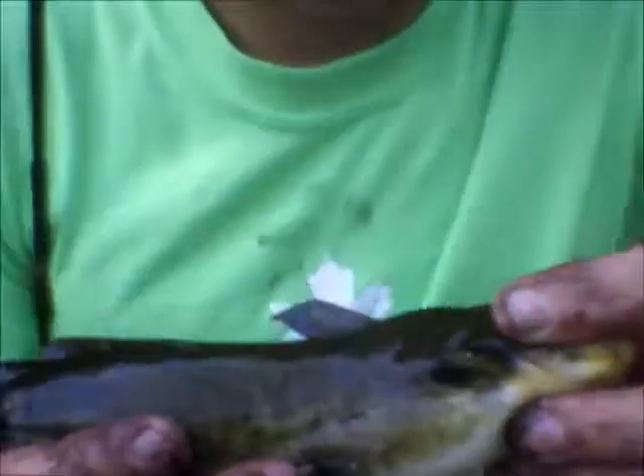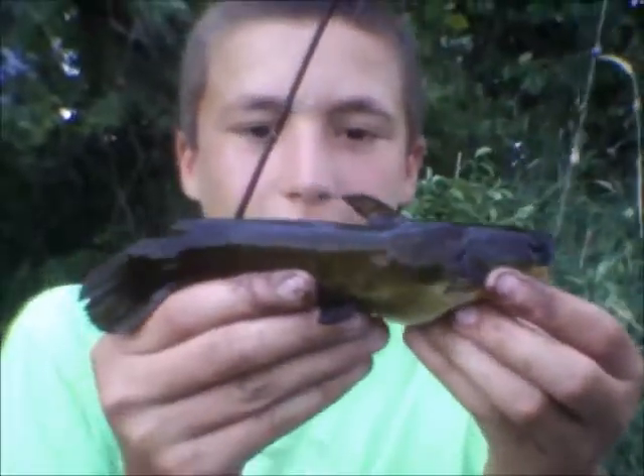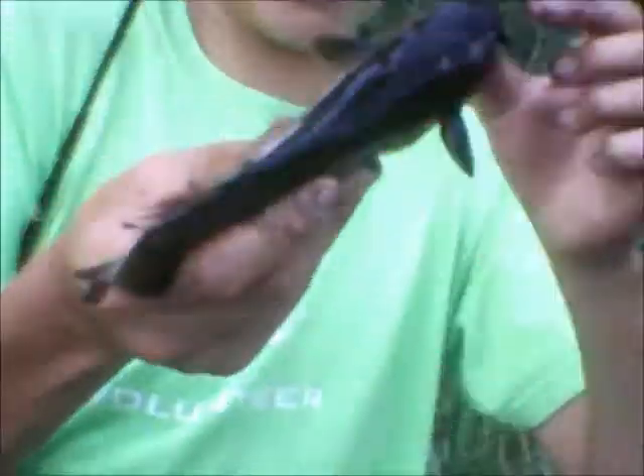Letting them calm down a second. These pokers hurt so bad. I'm just going to show them because it's going to take a while to get out of the hook. But these catfish are nice, healthy, and chubby — just look at that stomach on them. Just so cool. Little catfish. Nice job, Jake.